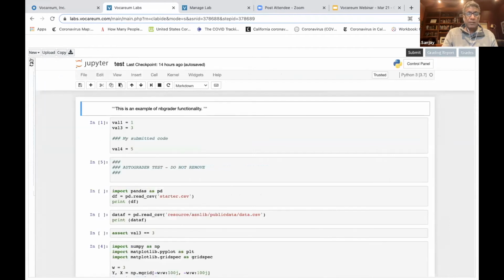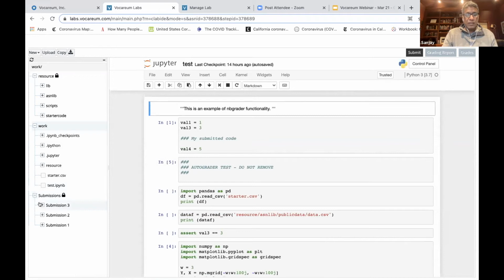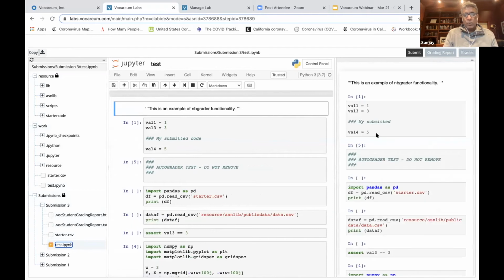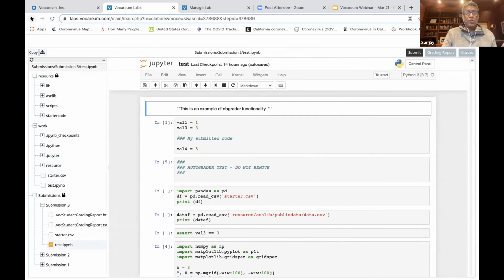So once again, you can minimize it. But let's say the learner goes there and wants to see, okay, I submitted 3 times, but what did I really submit? So they can click on the notebook, and this is a rendered HTML view of their submission, on this right panel here. This is a feature which we used to get asked for all the time: how do I look at my submissions, or how do I download it? What we used to say is, switch the view from Jupyter to standard, and then go through that. But this is hopefully much more convenient. So this is our Jupyter Elite view.